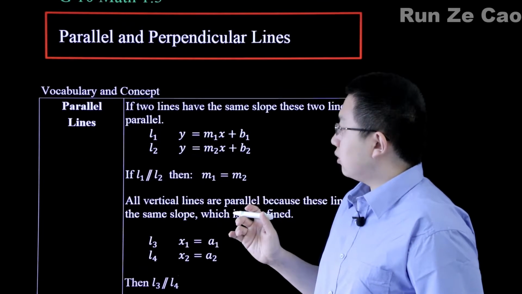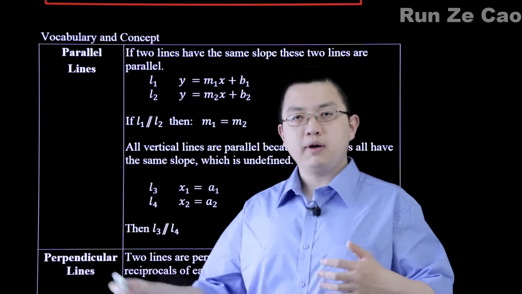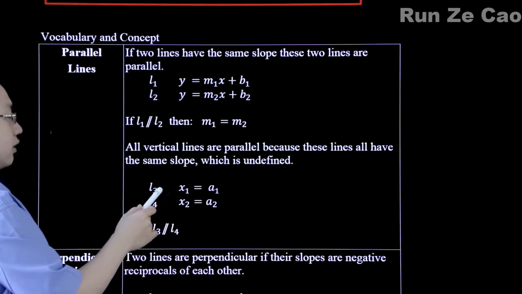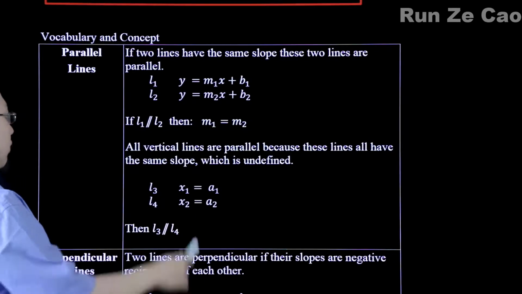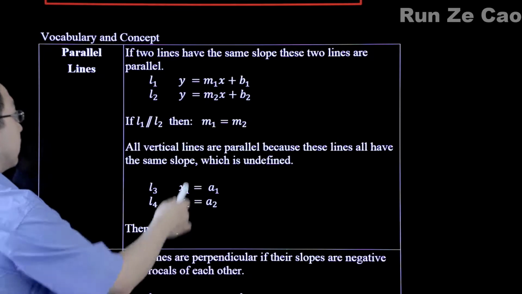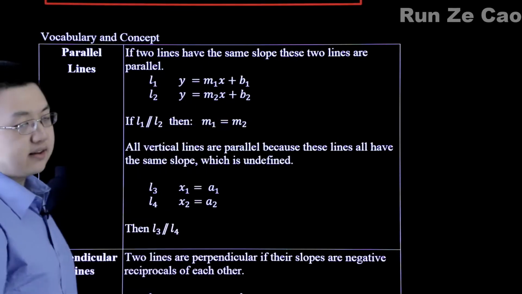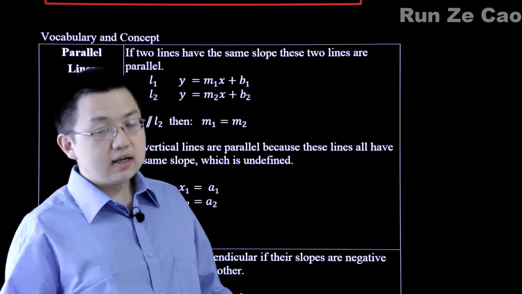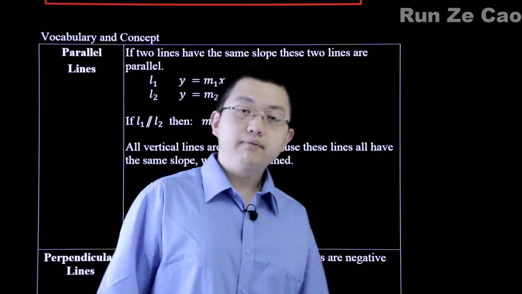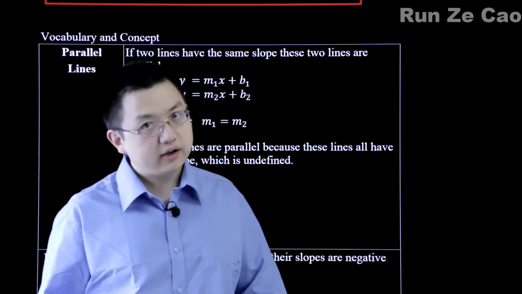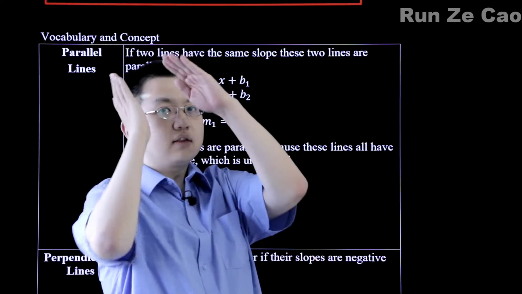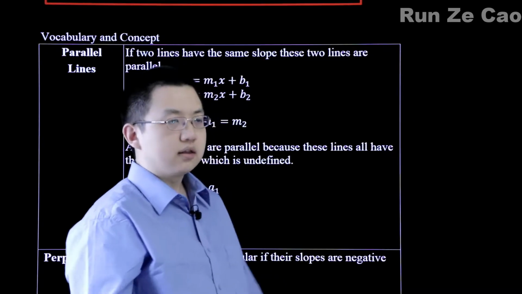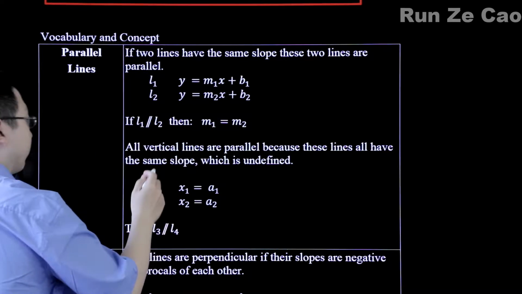But for now, we note what happens when you take parallel lines and perpendicular lines and apply them to these slope y-intercept formulas. Why slope y-intercept? It's because it's the most obvious. If two lines have the same slope and the same y-intercept, once you finish simplifying, then they overlap. They're the same line. If they have the same slope but different y-intercepts, then they are parallel lines. They continue at the same distance apart forever. Now, in theory. In practice, no diagram is forever.